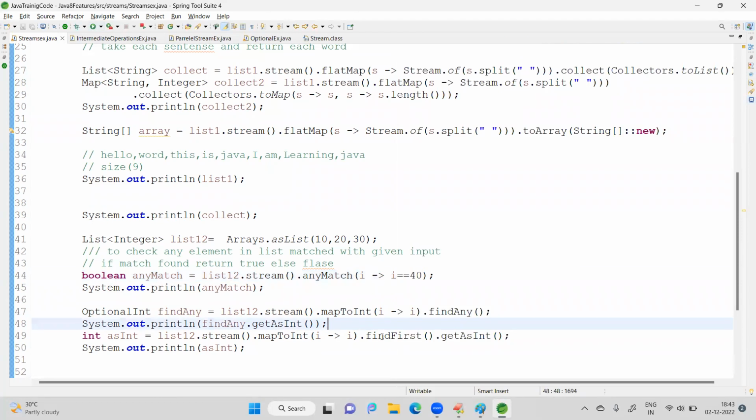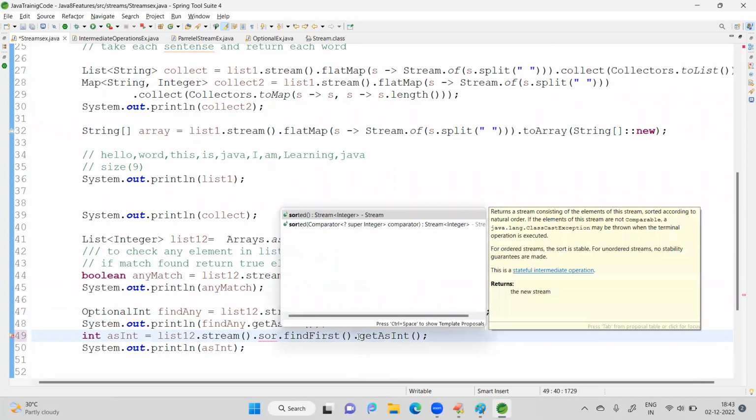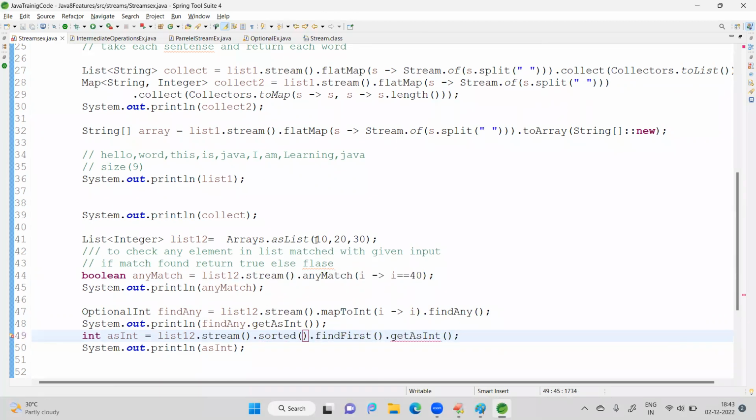Okay, find first always gives the first element. When we take find first, the best use is when I want to sort the given input elements in reverse order. How to sort? Sorting I already told you. Example, I'm taking some random values, 40, 50, 60. These are random values, not in order.